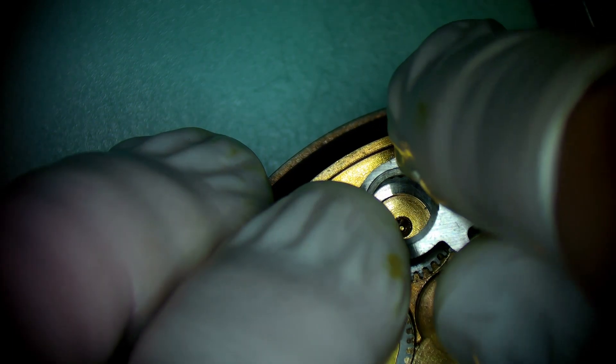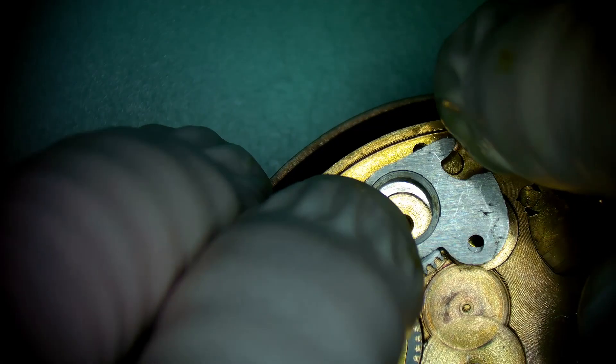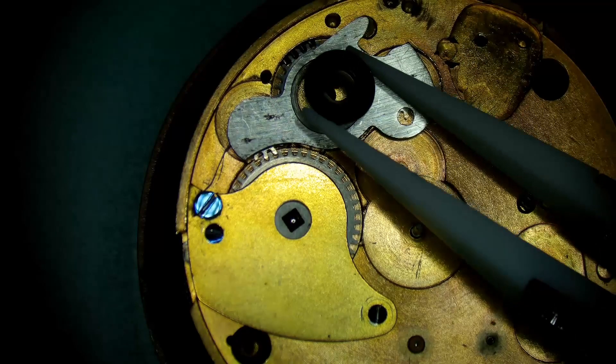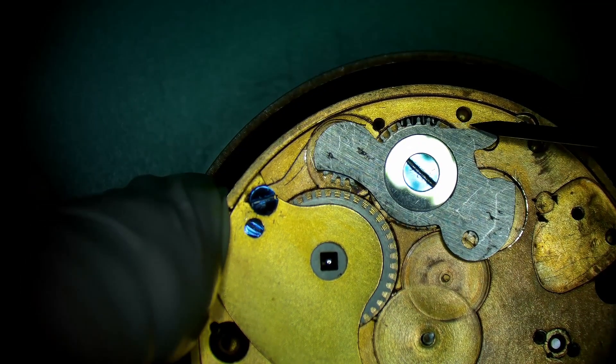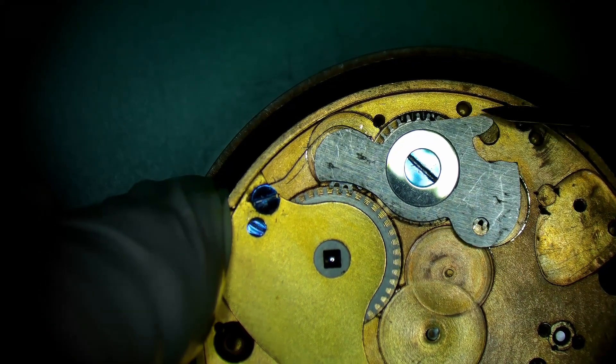So you can't really tell what's going on underneath it by this little thing here, this little bridge. But I figure it out. And I still don't have that spring set properly. You can see it's underneath. It's on top of that gear there. It's now positioned properly. And that's how it's supposed to work. It seems like it's doing its job.